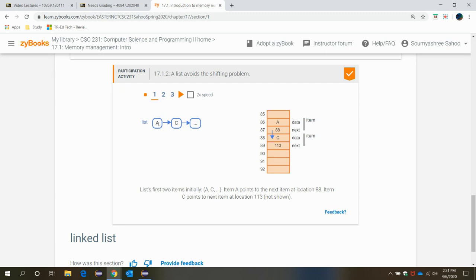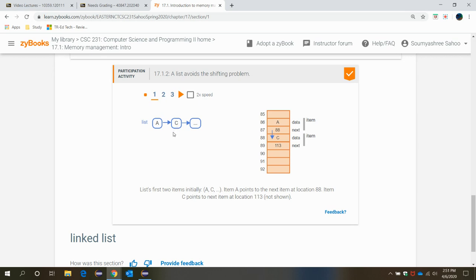Instead, each item, that is A and C, individually will contain a pointer to the next item's memory location. So A will contain a pointer to the next node, that is C, as well as the data being stored.